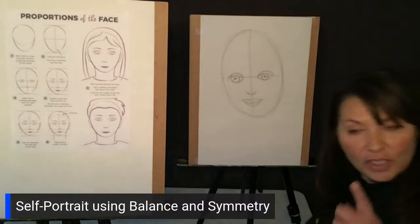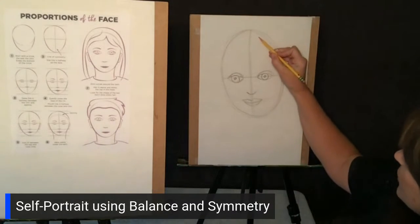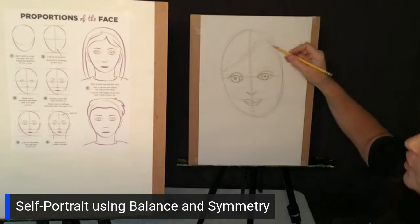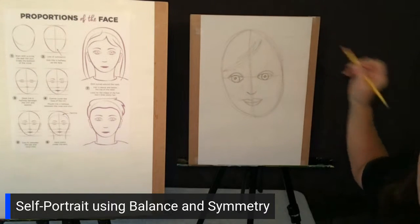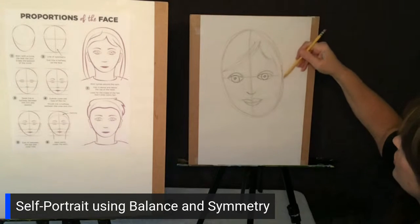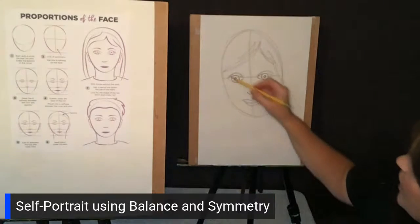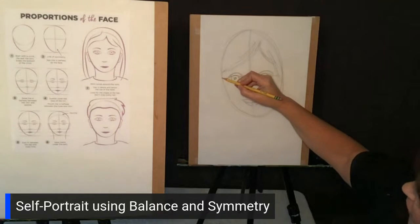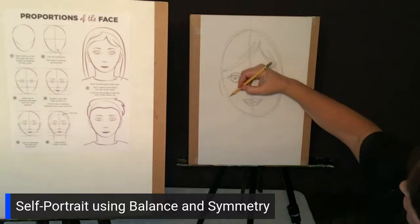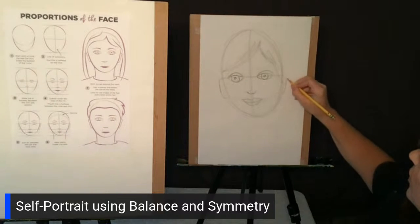So again, if your hair is parted on the side, like mine is, my hair would go this way. So here's my hair, because that's all forehead right there. Think about how your hair is. And then once you fill up that big forehead with hair, it should start to look a little bit more proportionate. And your ears should be roughly on that middle line here and come down like a half a circle. So right where that line is here, like a half a circle.